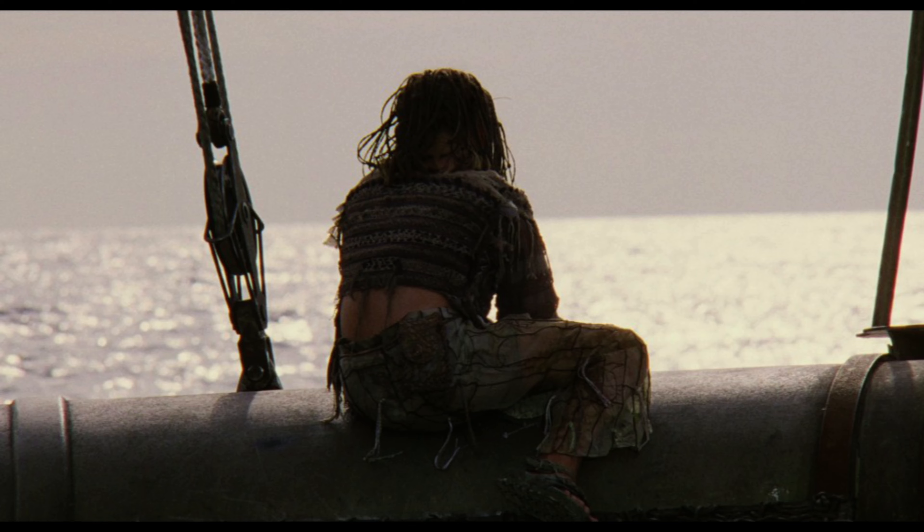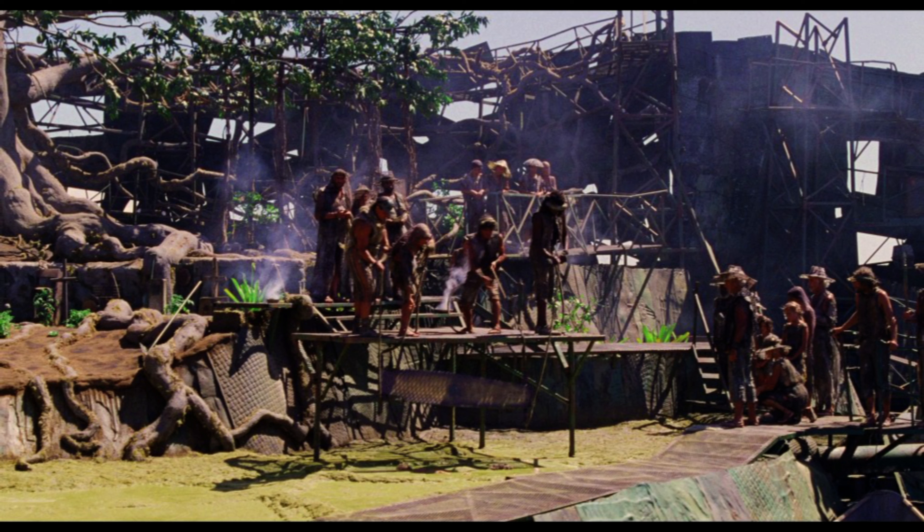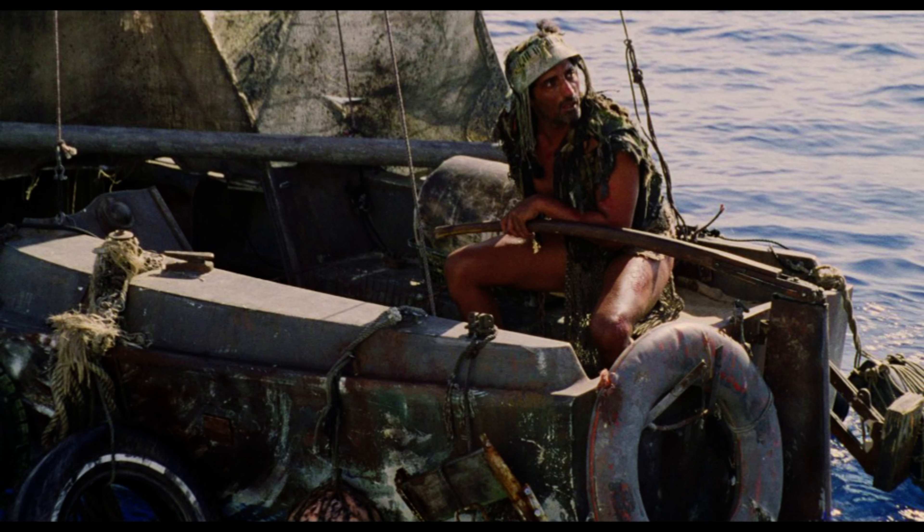I am happy to say that this 4K disc of the movie actually looks very good. We get vibrant colors, a nice touch of HDR, pretty much the expected upgrade that you'd probably expect to find for a movie like this, and it looks very good overall. The film had previously been released in 4K by Universal, who actually put out their own 4K steelbook package. Unfortunately I no longer own that release, so I can't do a direct comparison, although I did do some comments on that in my earlier Waterworld review. Bonus features are plentiful — nothing new since the days of Blu-ray, but we get a very long making-of featurette, a few lesser featurettes, some old trailers and TV spots. Those all appear on the 4K disc that also houses the theatrical cut of the film in 4K.